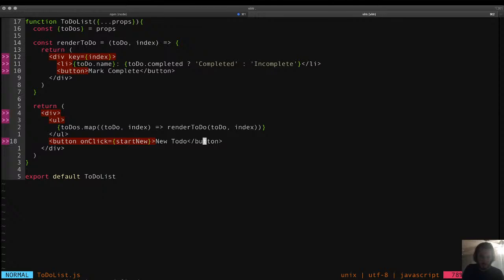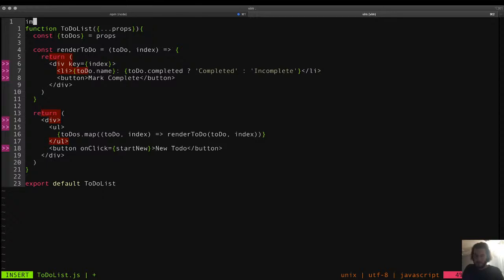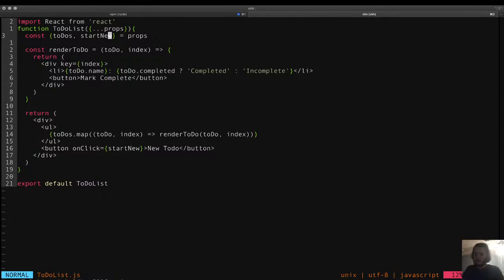This is not cooperating. All right, start new is not defined. All right, we don't have React. That would help. All right, now the only problem is we don't have anything called start new. I'm going to say we're going to get that from our props. All right, and we're back in business.